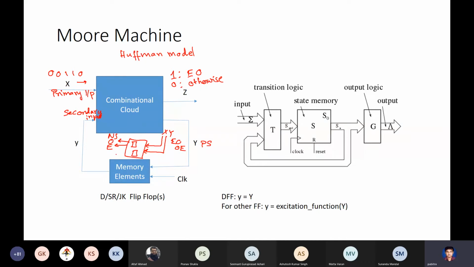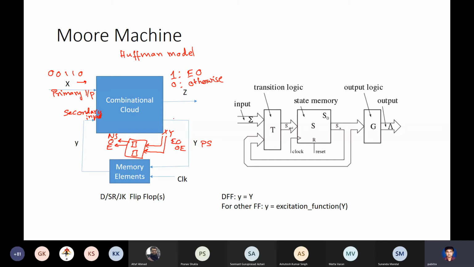So you need two flip-flops, and of course you need a clock. What this memory element does is, if at the current clock it receives this Y, sorry, I think I'm making a mistake. This is not actually the new state. This is the state which is held for some time, which is memorized for some time.